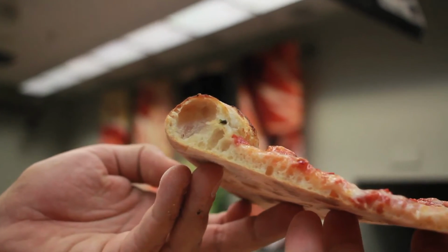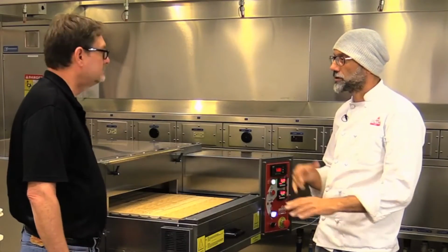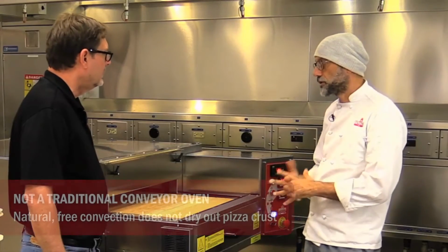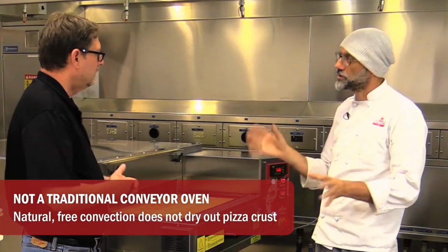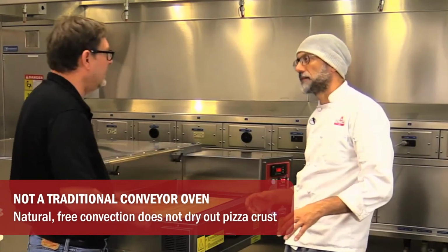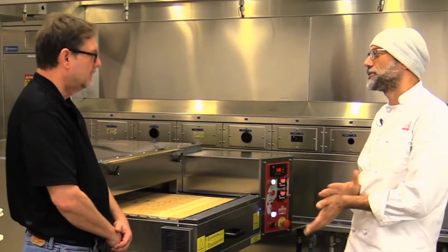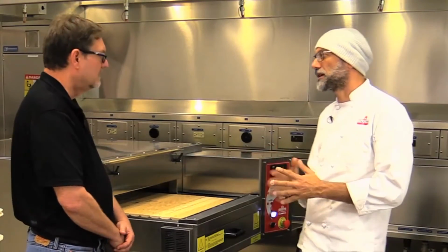The type of heat that we generate in this oven is all natural heat. While in a conveyor impingement oven, you have a ventilation system that pushes the air and dries out the crust. An impingement is when a fan is blowing air. Exactly, it's kind of a convection oven. So you have a fan, and that probably suits croissants and everything that wants a dry crust better.